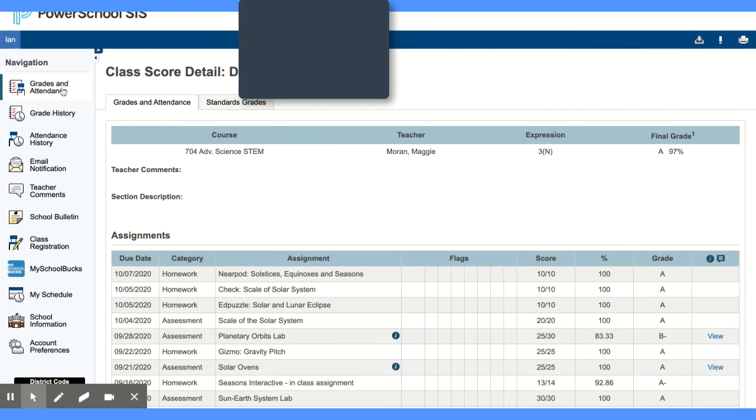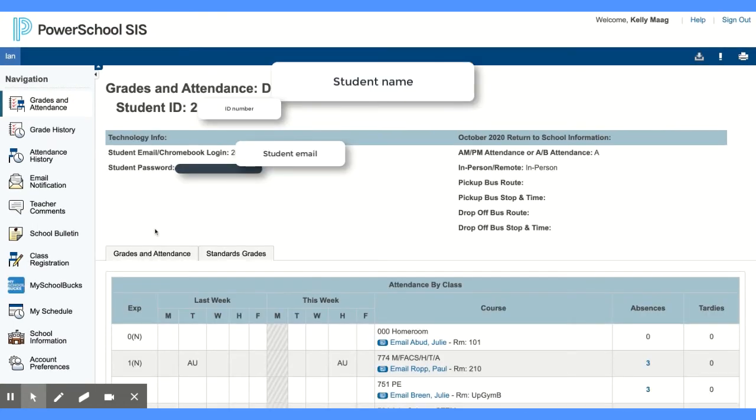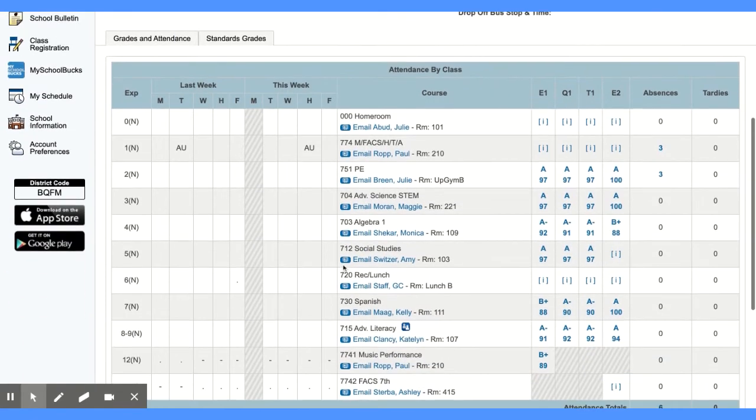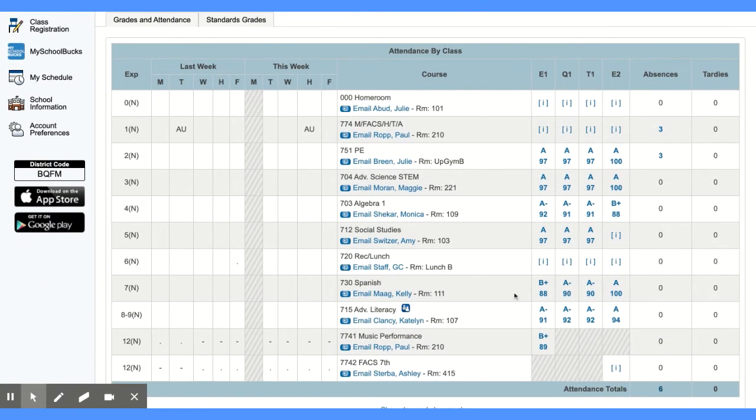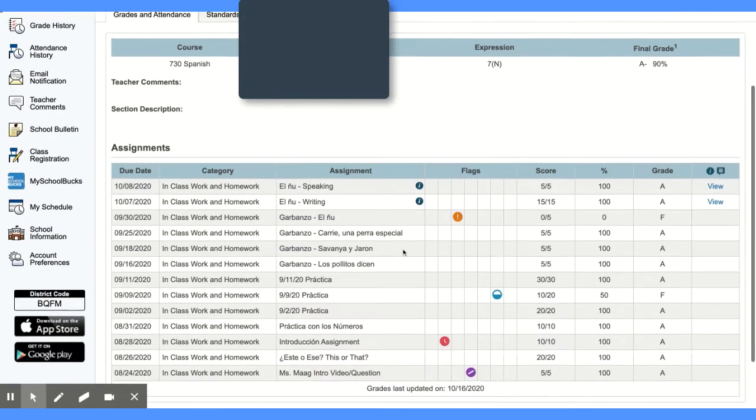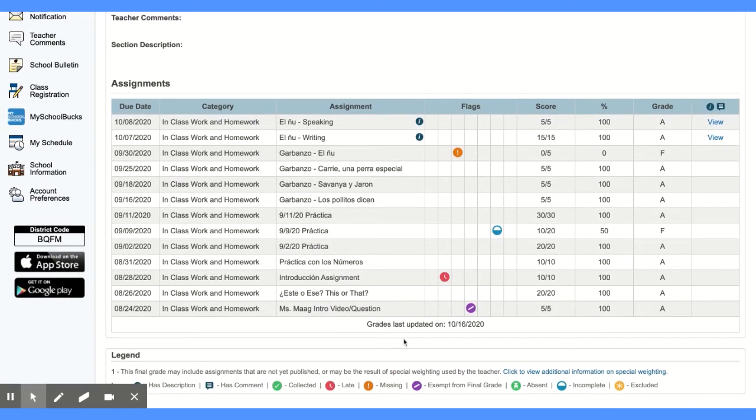If I wanted to go back to look at other grades, I click back on the tab here, and then again on this tab, and I can scroll back down. So if your student is in a world language like Spanish or French for 7th graders, again, we are using the trimester. I can click right on that grade, let it load. And here we have some more examples of what these flags look like.